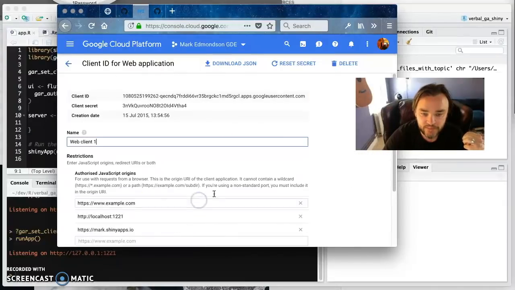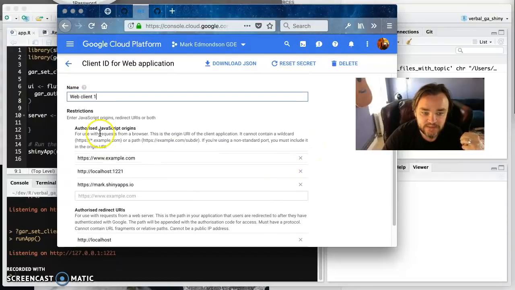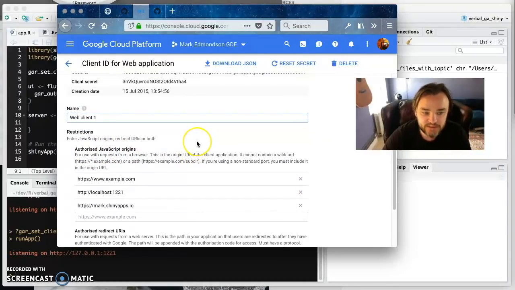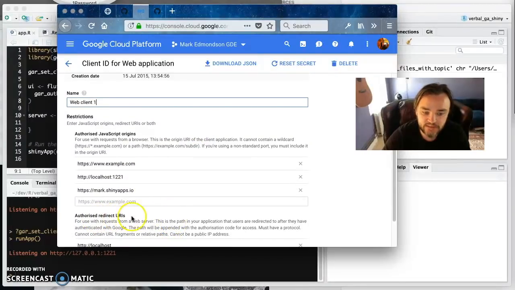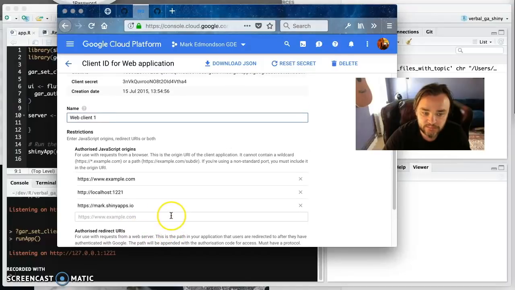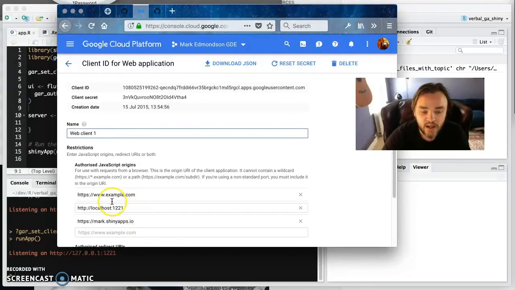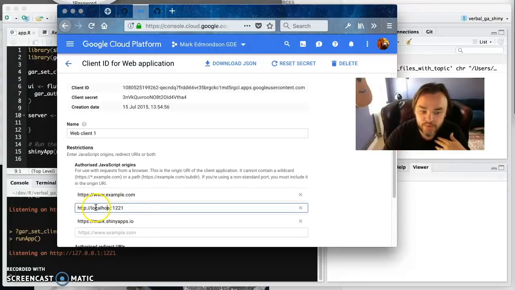web client, if you click through here, then you're going to have these authorized JavaScript origins. And because we're using the JavaScript version, then we need to fill this in. If you're using the other version where you just need redirect URLs, then you can just stick with those ones. But for the JavaScript one, you need to fill this one in. And this doesn't accept IP addresses. So you can't put in 127.0.0.1, which is the normal home one. But localhost is the equivalent of that. So if you put in localhost, then you will be able to authenticate with the JavaScript.